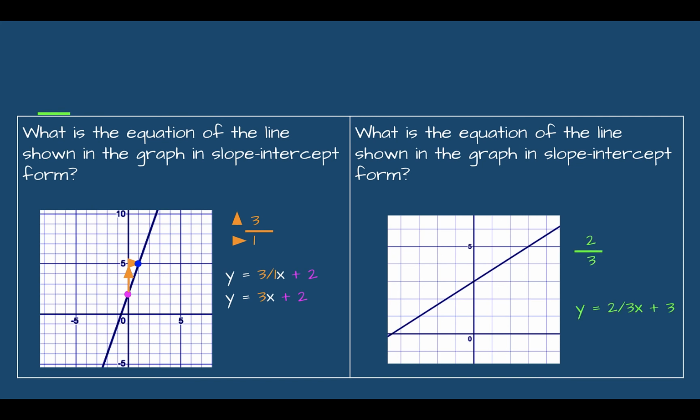Check your answers. Your slope should have been 2/3. It went up 2 and over 3. You cannot reduce that. And our y-intercept was at positive 3. All of the examples that we've looked at so far have had positive y-intercepts, but if the y-intercept had been below the x-axis, so you had to go down to find it, we would end up with a negative y-intercept.